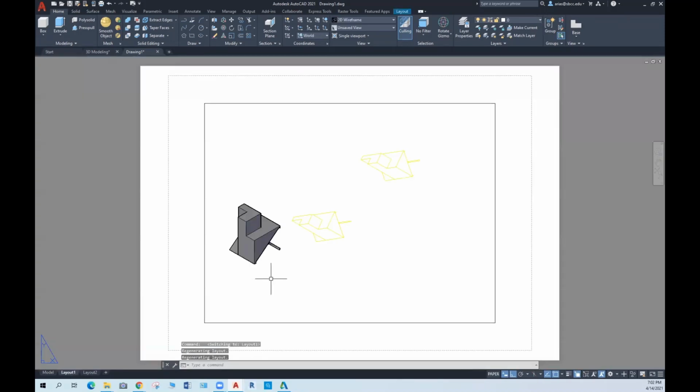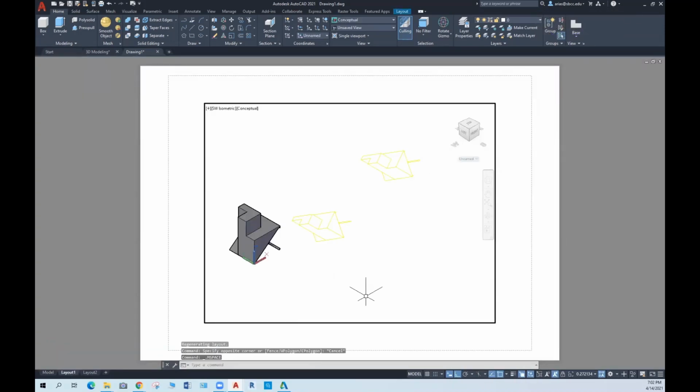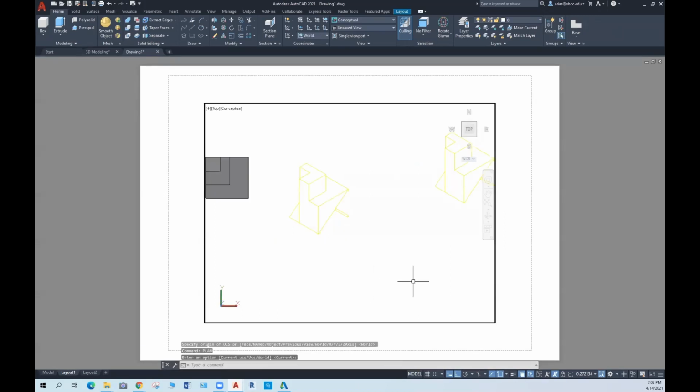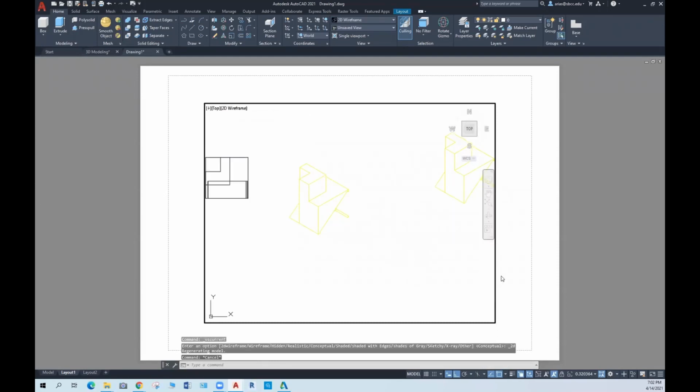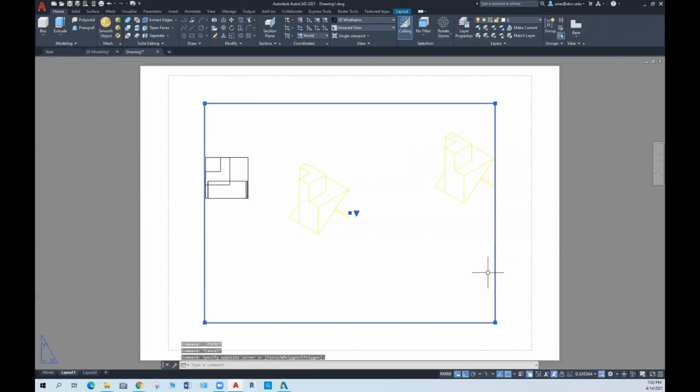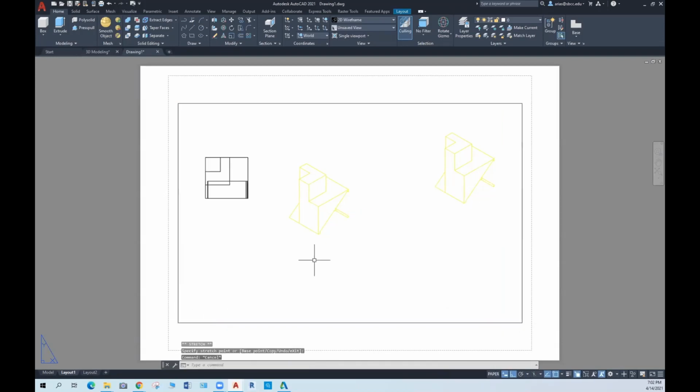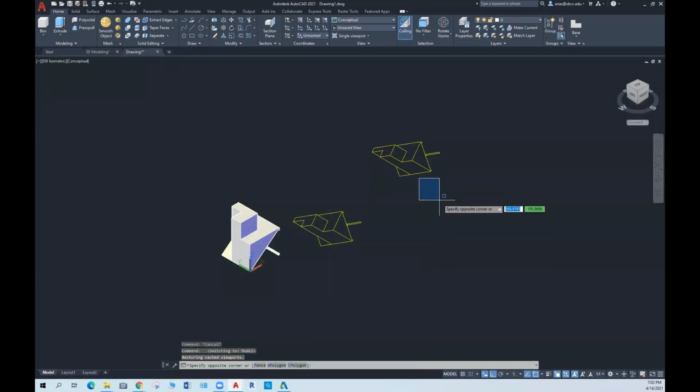And now when I go to the layout and I do plan, and in the plan view, then the flat shot shows correctly. That's what I'm looking for. Let's give this flat shot a color, let's give it a different color.